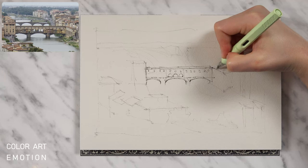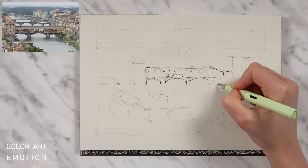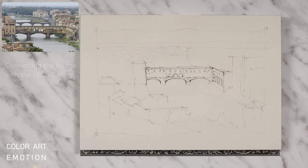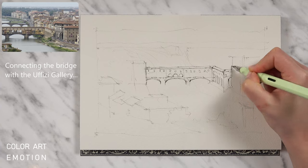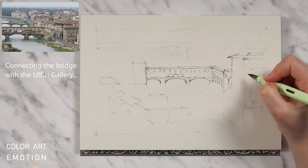When having these key elements in place, I feel comfortable enough to switch to pen and ink. In this way, to build up more details on top of these elements and also to fill the spaces between them with new elements. By elements, of course, I mean buildings, trees, streets, and so on.